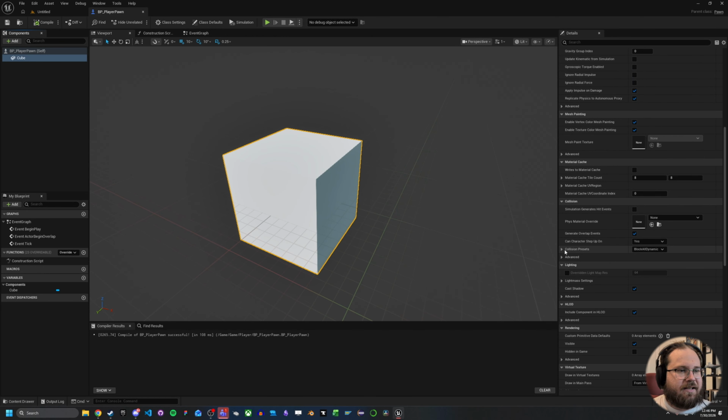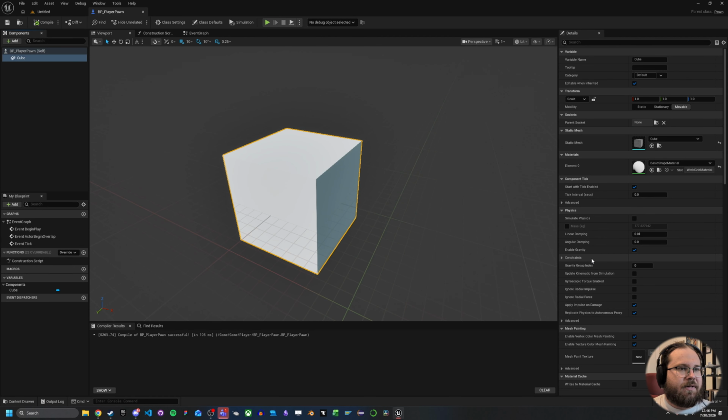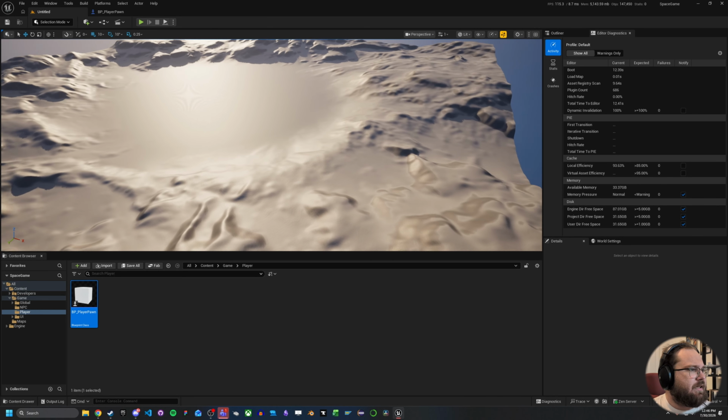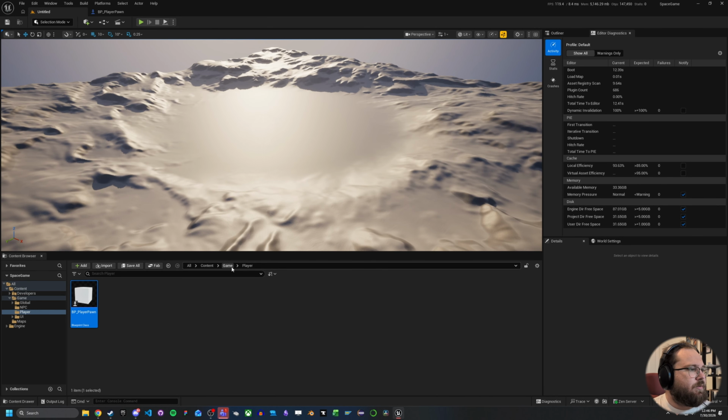It's kind of an odd thing to say. But yeah, we're not going to worry about setting this up. This is going to come in a different episode. But this is going to be just our base player pawn. There's a lot of things we can include in here, but for now, we won't worry about that part too much. Let's go ahead and create a new level.